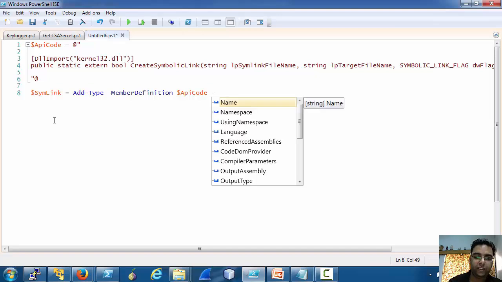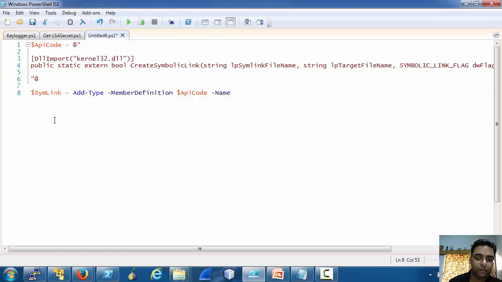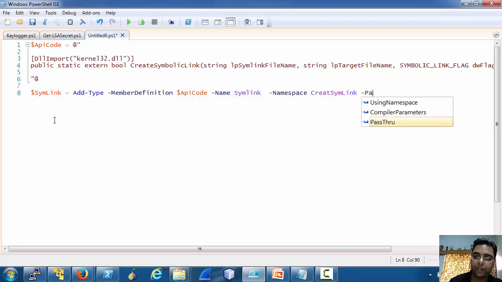We need to provide a name. Let's call it symlink, and a namespace too, because the code will be compiled on the fly. Let's call it CreateSymlink. Let's use the PassThru parameter, which passes on the object to this symlink variable.